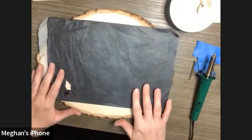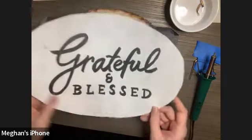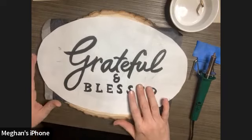So you're going to have the darkest side towards the wood that you're going to be copying your design onto. And we're going to transfer the design. So I printed this out. I made mine a little bigger so that you can see it a little bit better.